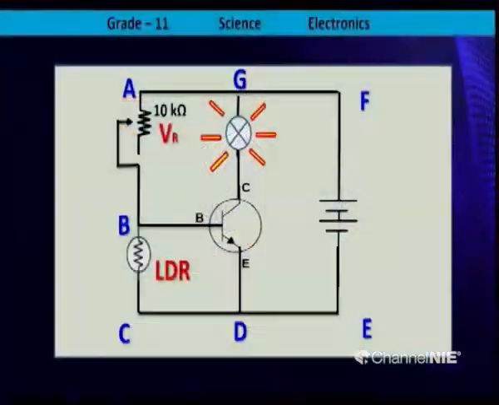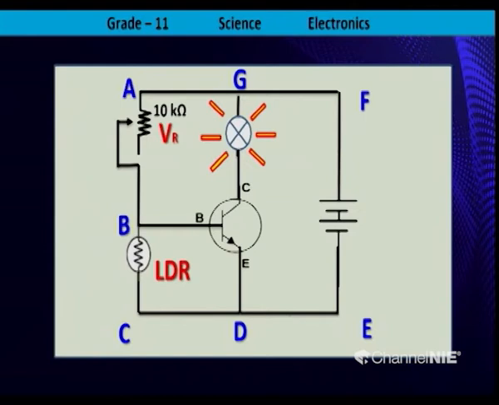Now let's focus our attention. We can cover the LDR. I am going to do this activity. Right. When dark falls on the LDR, what happens? The bulb glows. Why is that? Current passes from the dry cell to F, F to G, G to A to B through the variable resistor. In that case, does current flow through the LDR? What do you think? No. Current does not pass through the LDR because the resistance of the LDR is very high.